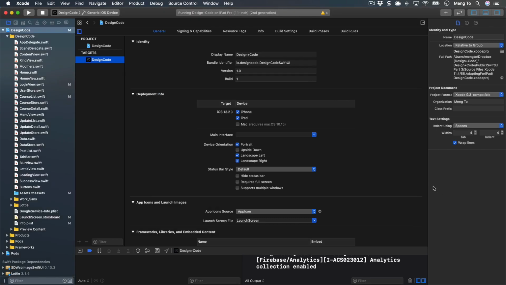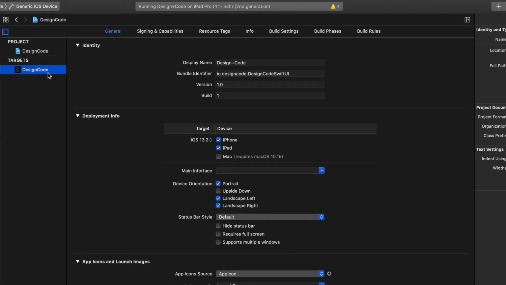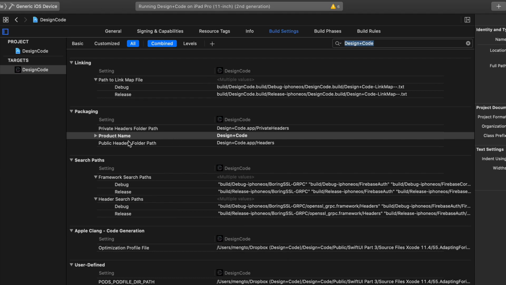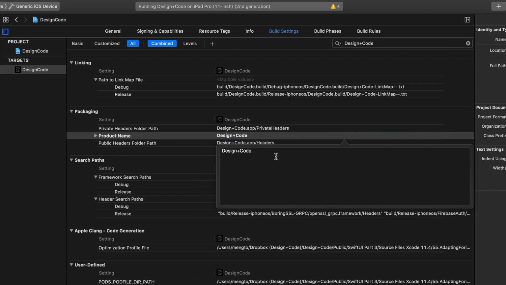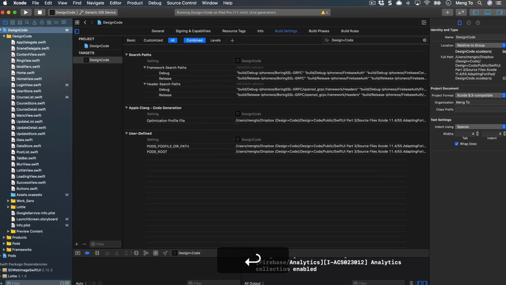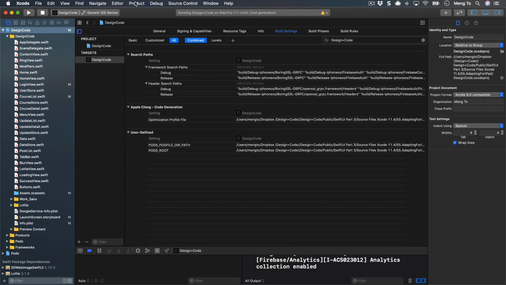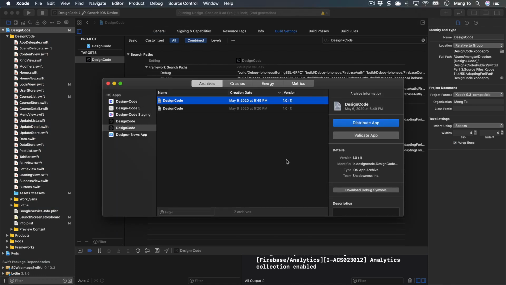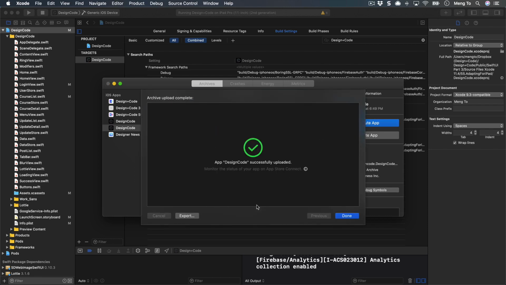I'm going to go back to project settings, target, click on build settings. I'm going to search for the name with a plus. And here you can find in product name that I use a plus here, and that's not allowed. So I'm going to remove this and press enter, and then let's archive it again. So let's go to product, archive. And by the way, you're gonna need to archive every single time that you want to launch a new version or a new build. All right, so third try, hopefully this is going to be good. And boom, we have our app uploaded to App Store Connect.